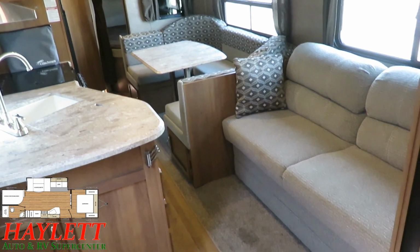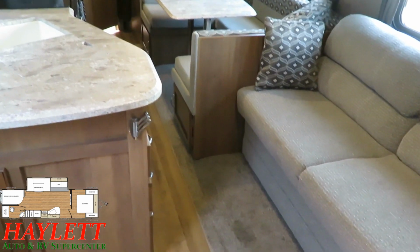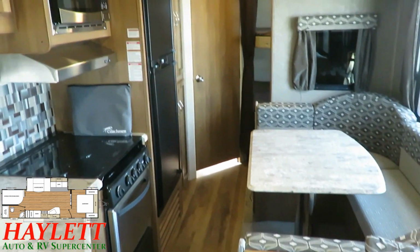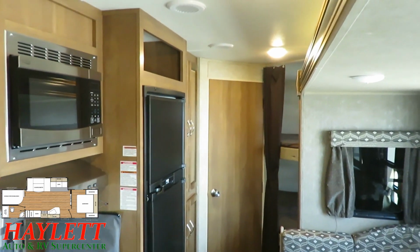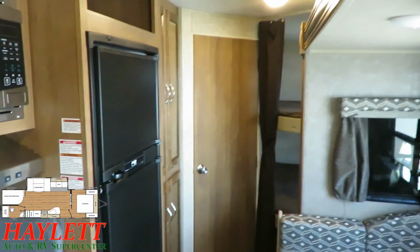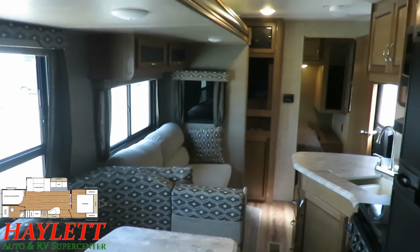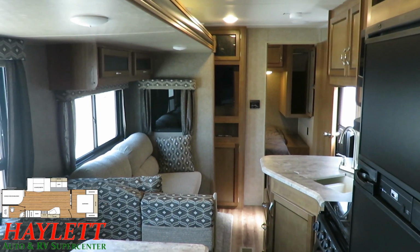I've got the super slide fully closed. You can very easily walk through here, get to the kitchen cabinets, get to the refrigerator, get to all of the storage. Every ounce of storage is accessible, and this thing is closed so that you can pack things up. And you obviously have that direct entry bathroom door we're going to learn all about, but even if you didn't use it, you could still walk through here and get to the bathroom. Very handy for travel stops or just packing the camper up when it's at home without having a monkey with the slide out.